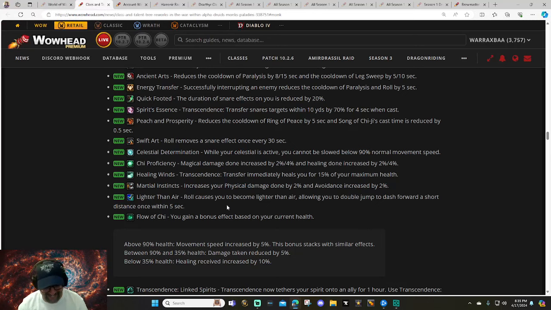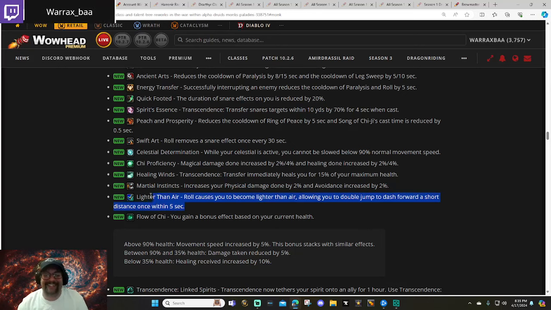Whoa. Wait a second. I play Overwatch, so to me, I'm thinking immediately of Hanzo Dash or Lifeweaver Dash, where you can double jump and dash forward a short distance. You can roll and then double jump, and obviously we'll have to see how far this dash is. But if you could roll and then dash forward with the double jump, bro, there could be some hilarious clips that come out of this. Oh man, I'm excited by that, actually.